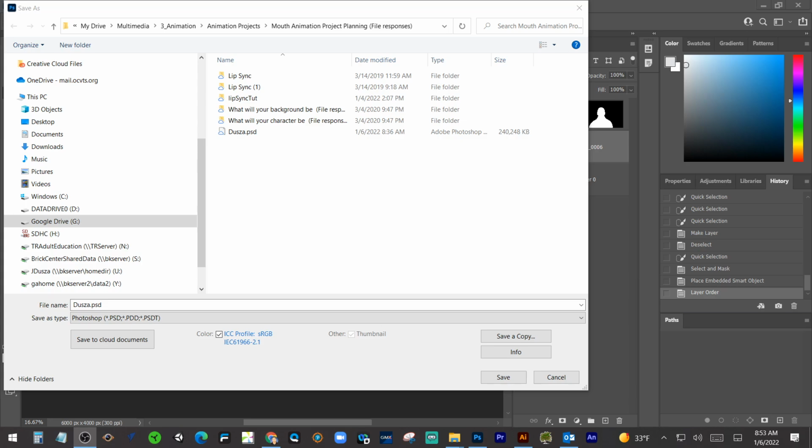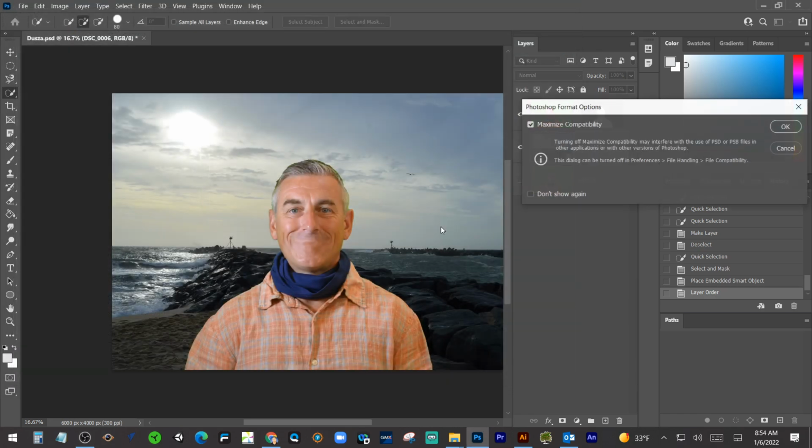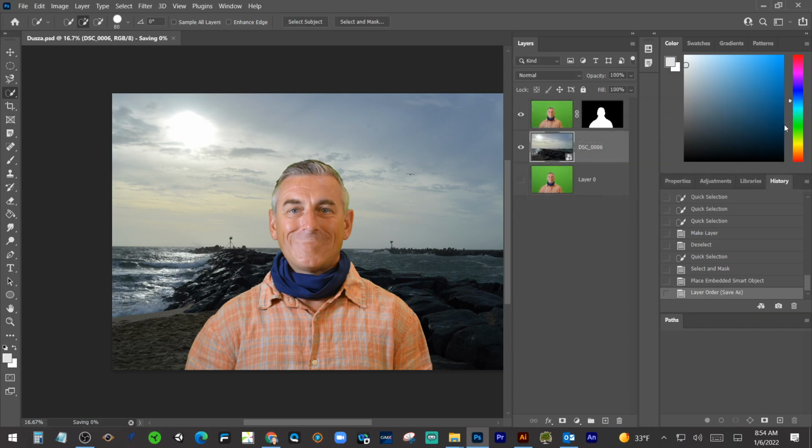Okay, so when we're done with this, we can save it as a PSD, in case you do want to go back and change your background or something. It's always good to have your Photoshop document. It will require us to change one setting in Animate, in our import options. But we're going to save that. That's getting us ready for that part. So we could go to do our mouth poses, but let's start getting our stuff set up in Animate.